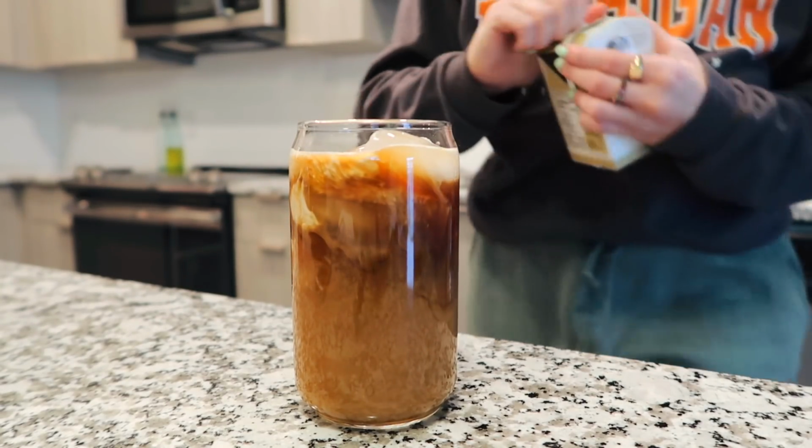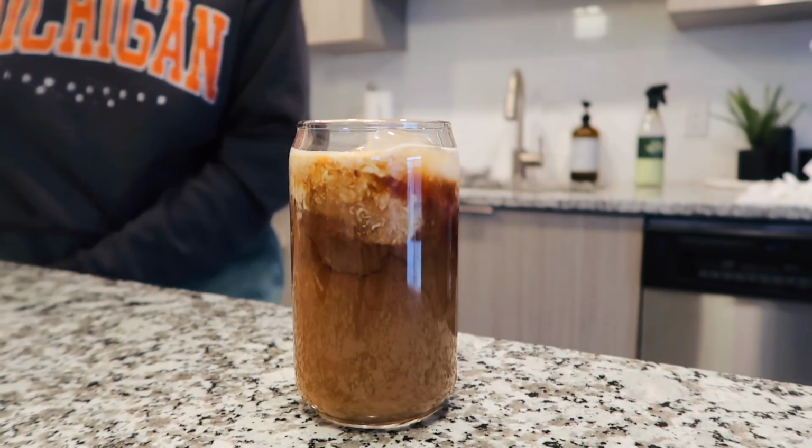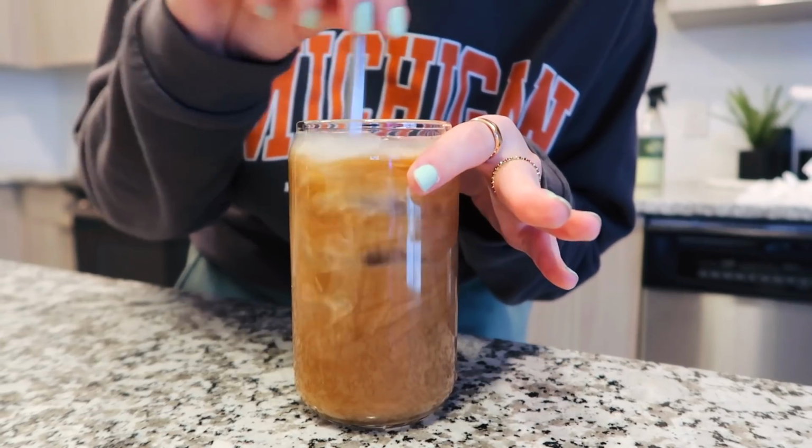Aww, it's so cute. All right, I need to blend it up a little bit because it's not really all mixed.